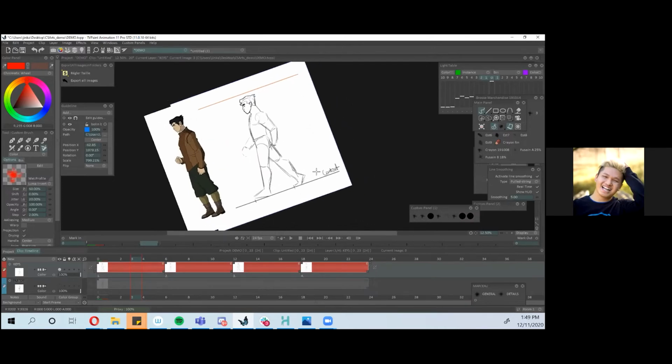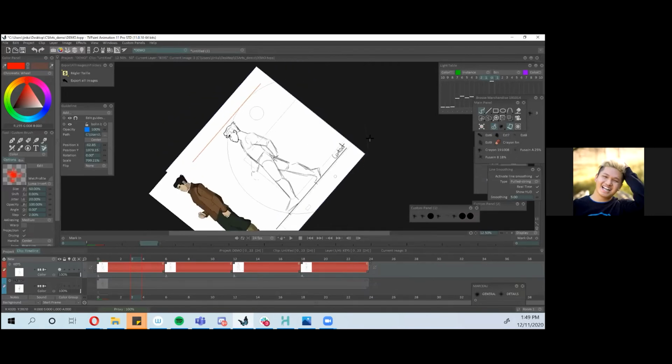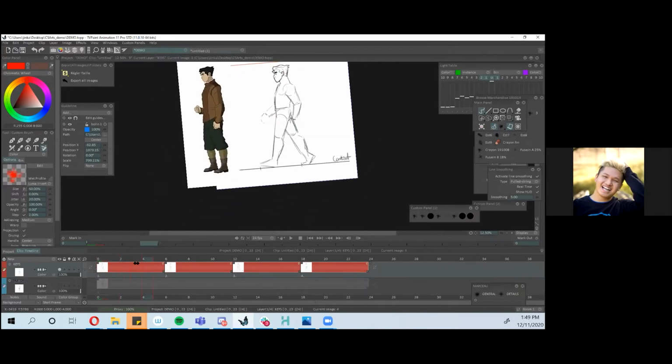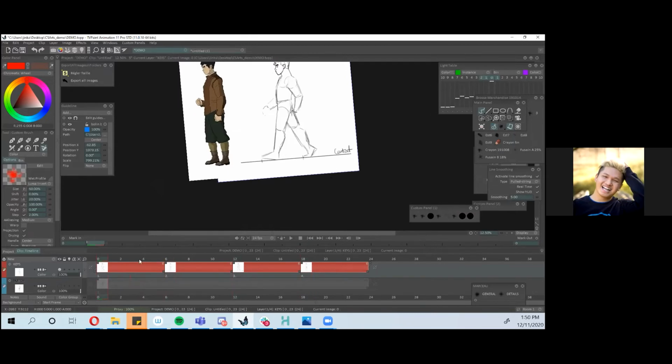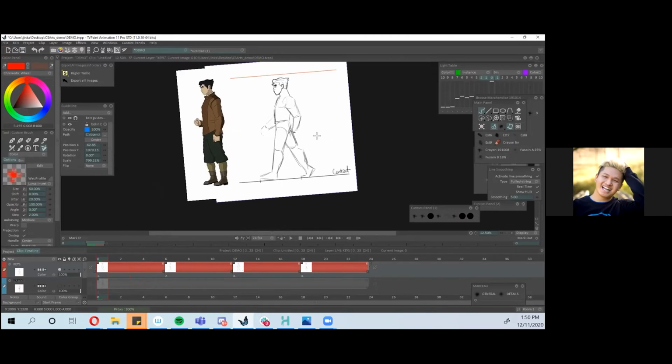I think the only thing I don't like about Clip Studio Paint is that the animation is in layers. Like you can see in TV Paint here, I have one layer, but there's multiple drawings in it in a timeline. But I think Clip Studio Paint just has multiple layers and it gets a bit unorganized. But it's still usable.